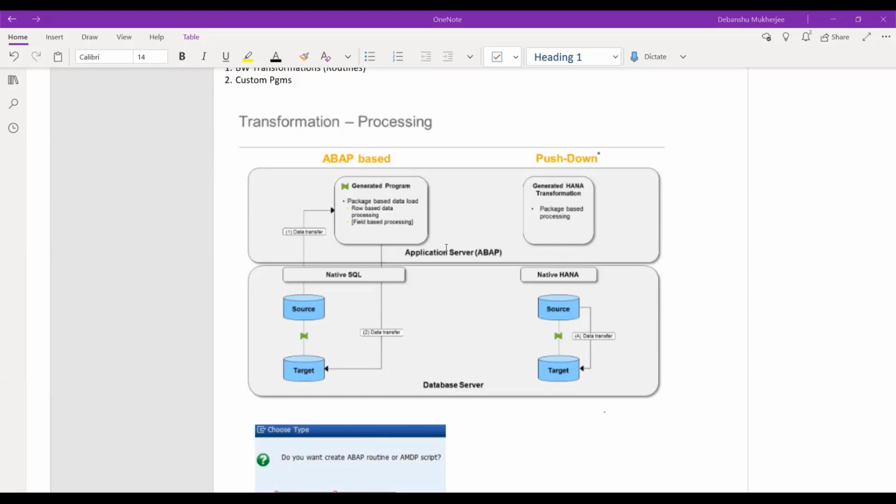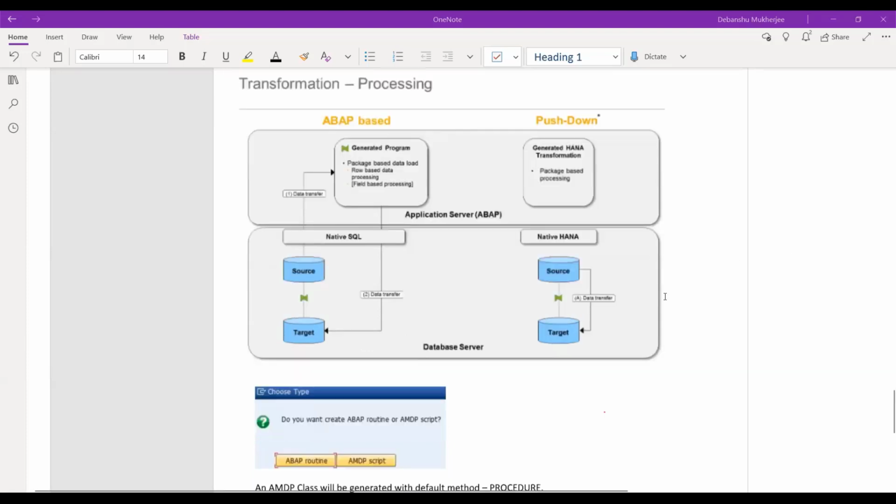Okay, and that class is automatically generated. Don't worry, you don't have to write a class. That is automatically generated. So Devanshu, is the field routine also possible in AMDP? Right now, I think field routines are probably not there for AMDP. Yeah, right now we only have the start, end, and expert routine. But going forward, if you have complex field routines, they will also be created as AMDP. But right now, yes, you're right. Right now, it's not there for field. Yeah, we have tried that, but it does not support. You're right.